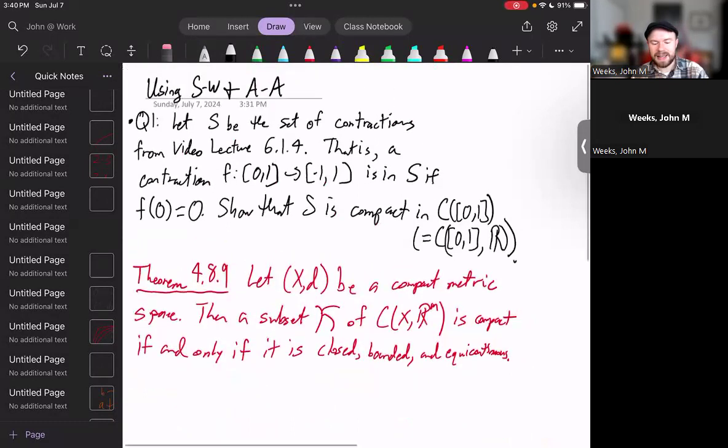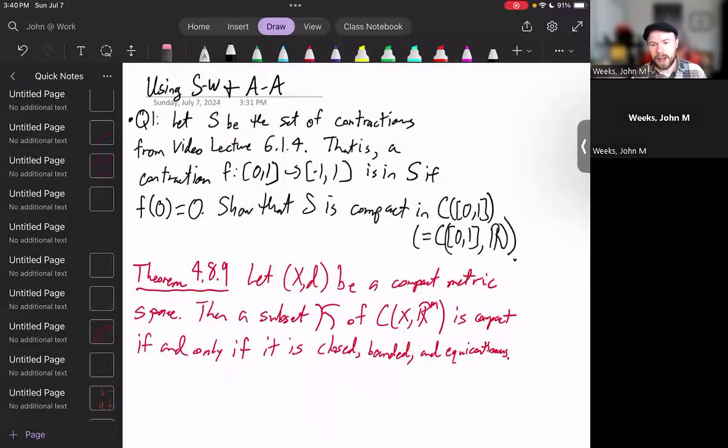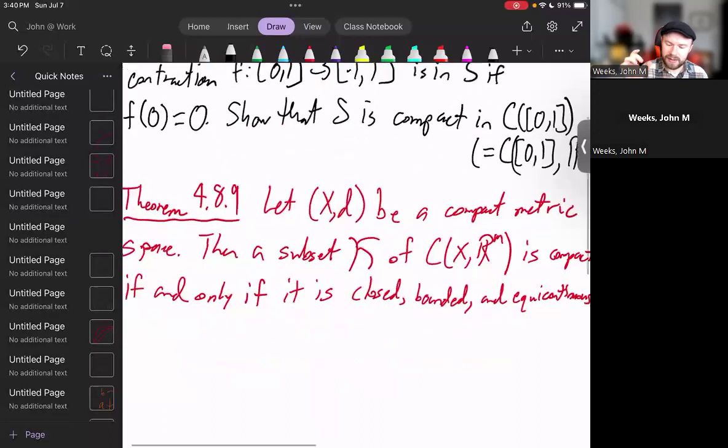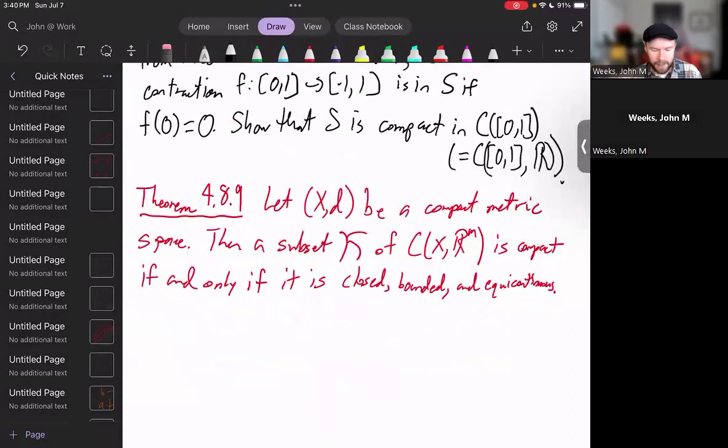So what's going to tell me that I need to be using Arzela-Ascoli here? I'm asked to show that a set is compact, and we recall, looking at Arzela-Ascoli right down here, that if you have something that is already a compact metric space, then a subset K of the continuous functions on that compact space is compact itself if and only if it is closed, bounded, and equicontinuous. So we want to show compactness of a collection of functions, and in order to do so, we want to use Arzela-Ascoli. Stone-Weierstrass doesn't make sense here, because what it tells us is that we have a density of this set inside of the larger set of functions, and that's not something that we're trying to show here.